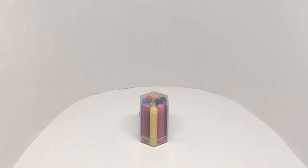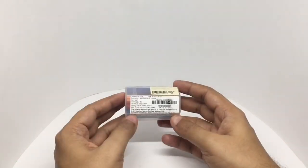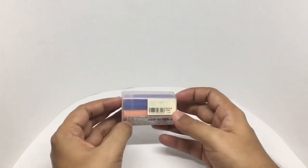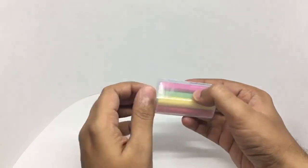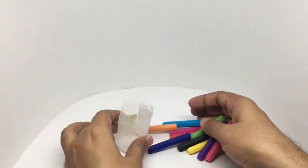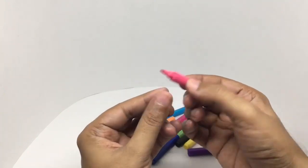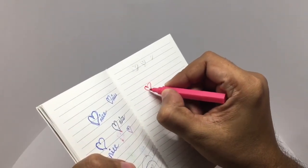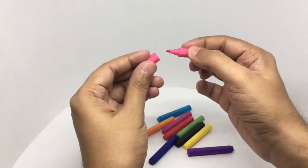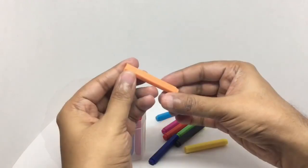Let's take a look at this MUJI pen set. Comes in this really tiny package. You get 10 colors in this pack. Costs around 250 rupees or $3 or so. It's made in China. That's how the pens look, and you can put the cap at the end. Some really nice colors.